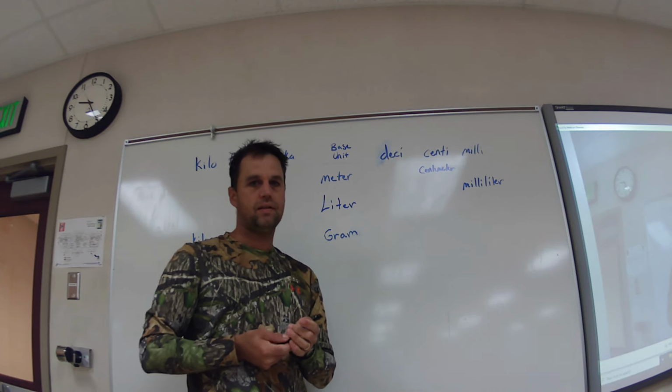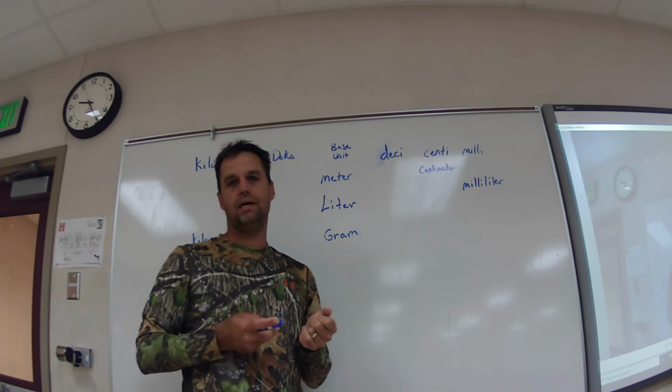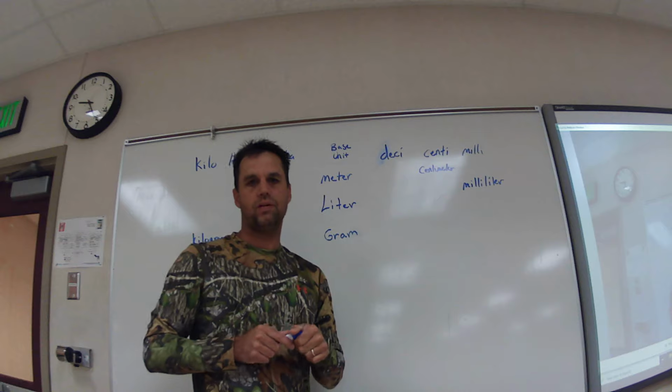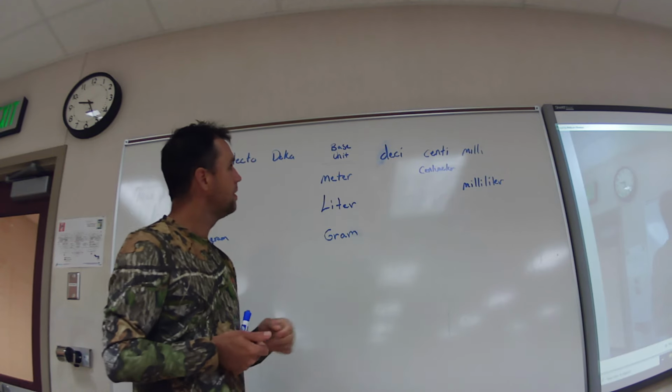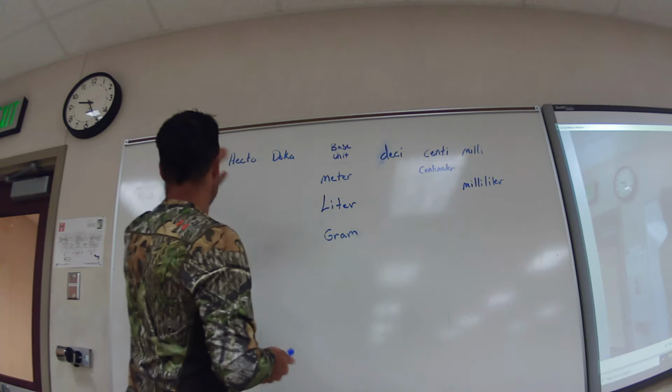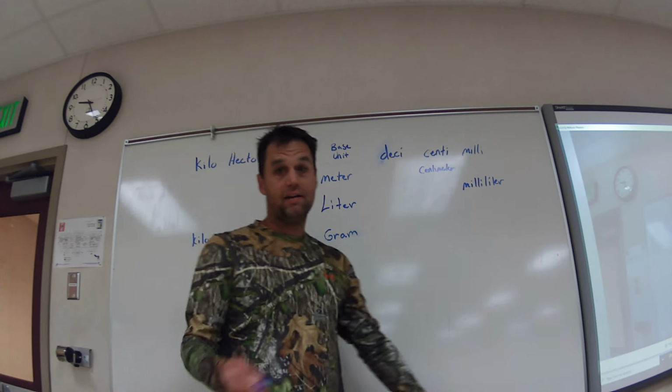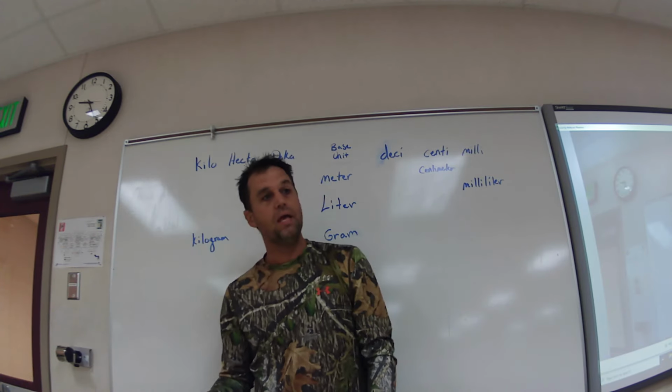If I went 5 kilometers in my cross-country race, it would be silly to measure it in centimeters, but that's really a 500,000 centimeter race, right? So today we're having the 500,000 centimeter race. That's really what it is. So 500,000 centimeters is the same as 5 kilometers. We're going to do a lot of that converting from unit to unit in the metric system.